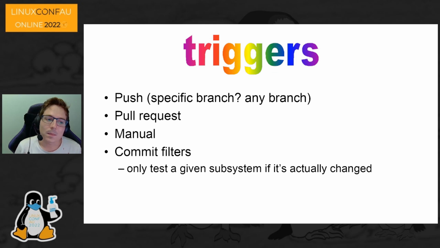And there's also a bunch of filtering you can do based on the actual contents of the commit or the body of work. A common example is that you have actions that are going to run tests, and those tests are only going to run if the subsystem that they're testing has actually changed. So if there's no code changes in the subsystem, you probably don't need to waste time testing it on this given commit. So there's a bunch of fanciness you can do there.